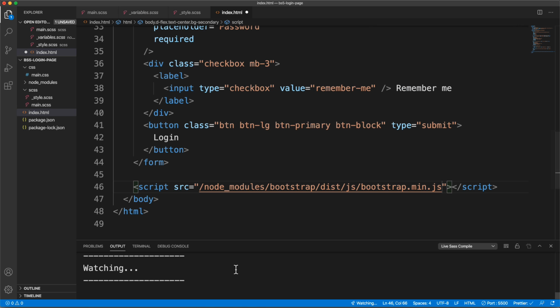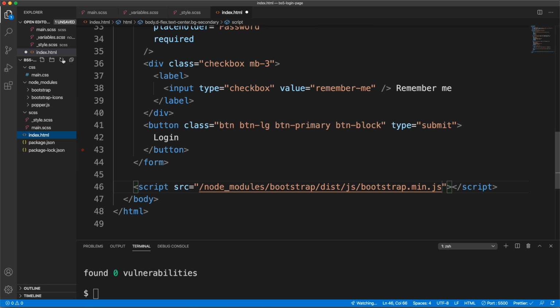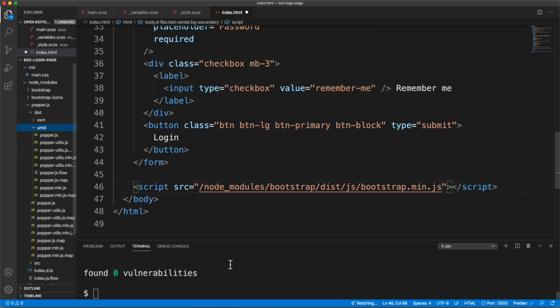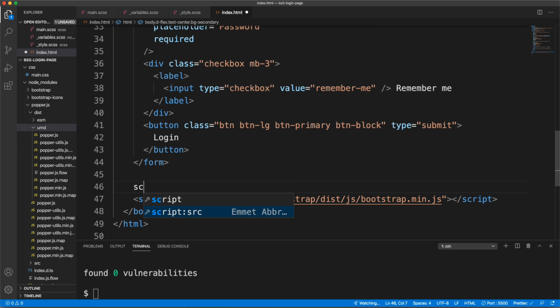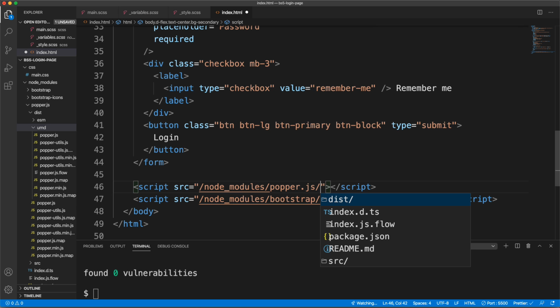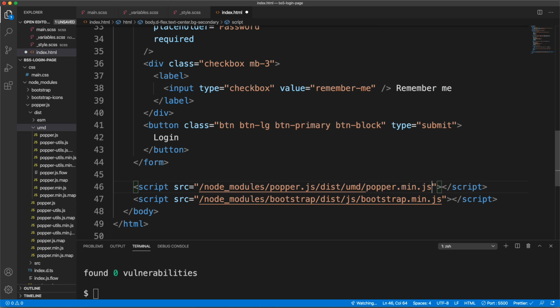So that'll include that. Now, there's certain things you might need the Popper library for, so you can install that with npm as well. So I think it's popper.js. Pretty sure that's it. And then if we go to node modules, let's just reload that. So popper.js, dist, I think it's this right here. Yeah, so we want to include if you need it. So script source, node modules, popper.js, dist, and then it's this UMD. I believe it's this UMD and then popper min.js.